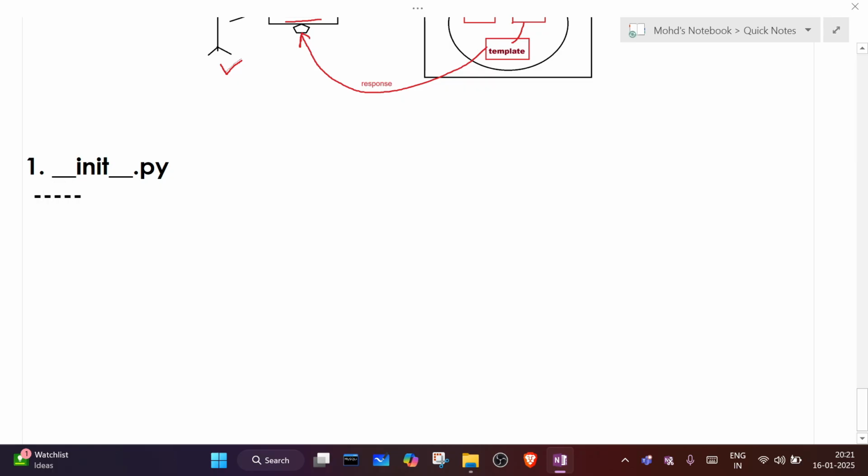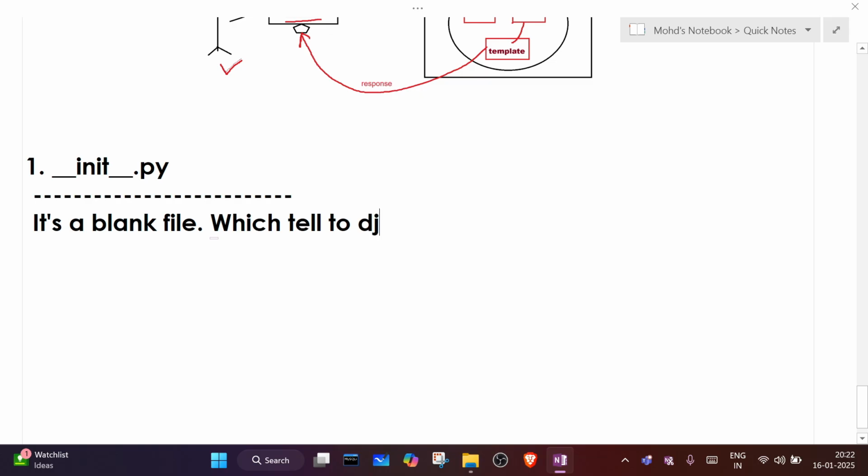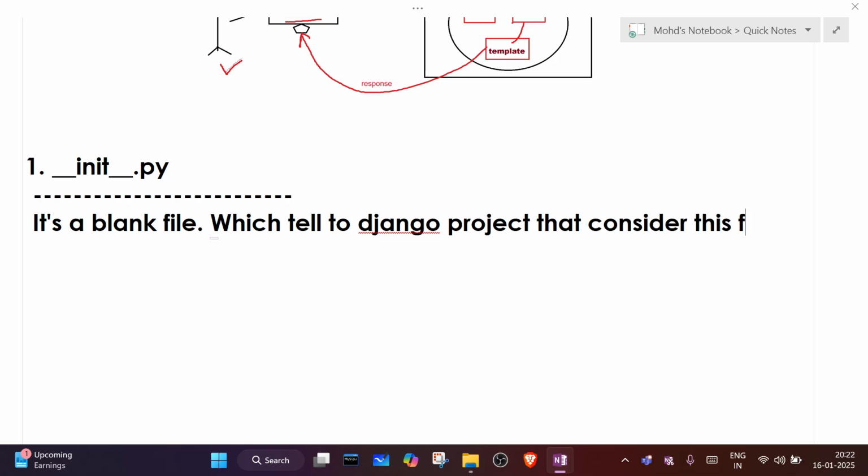So what is the use of this file? It is a blank file which tells the Django project to consider this folder as a package, or we can say a Python package.